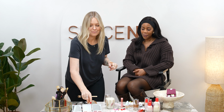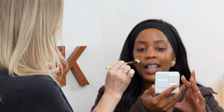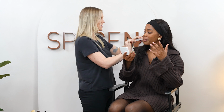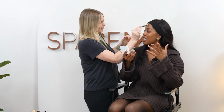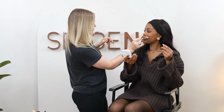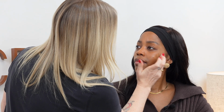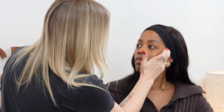Let me get you a little mirror. Thank you. It actually looks and feels as though you're not wearing anything. That's what I love about Glossier. Everything's like that. But it's evened it out, do you know what I mean? It's just a really nice natural finish. It's like the best version of your skin, but you don't look like you're wearing any makeup. Glossier has that way about it. Everything's playful. You can use your fingertips, and I'll show you how I use it with fingers as well. Everything is just so easy to use. I've got so many Glossier products in my makeup kit from years ago as well.